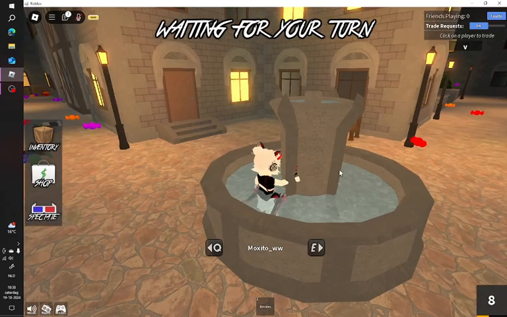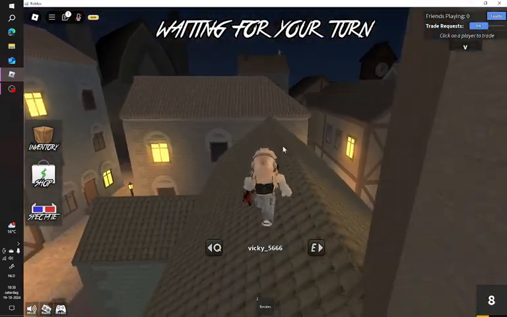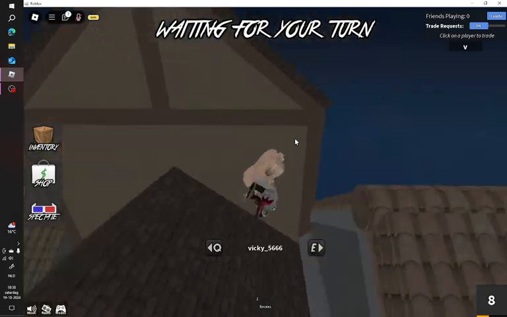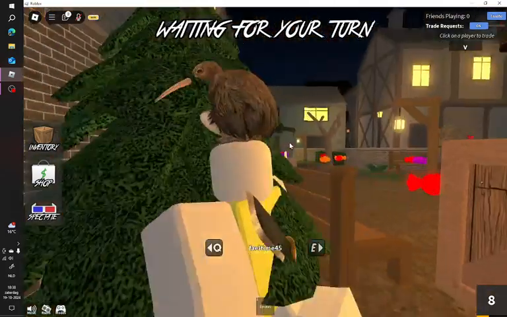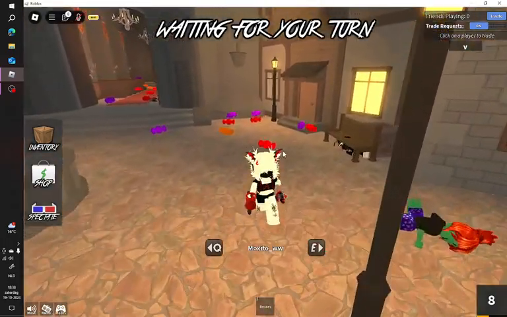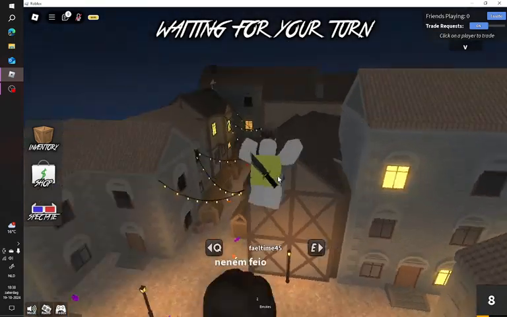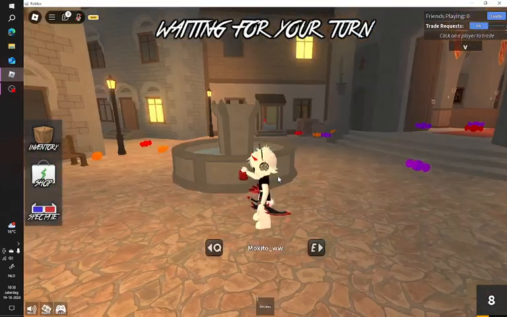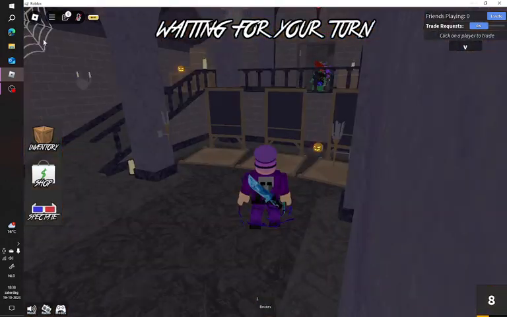Are they blind? She's right over there. She's not on the roof. She literally got the gun, actually. No. Are they? No, they're actually struggling. She already has the candle, bro. Who cares? Oh, yeah, he saw her. Yeah, he saw her. Let him go. She's on the roof, which is pretty obvious.